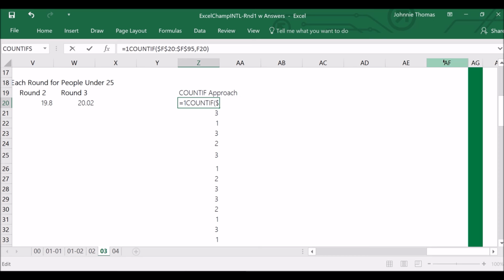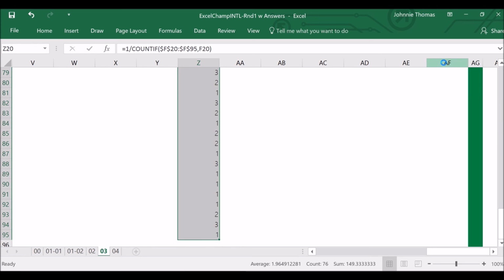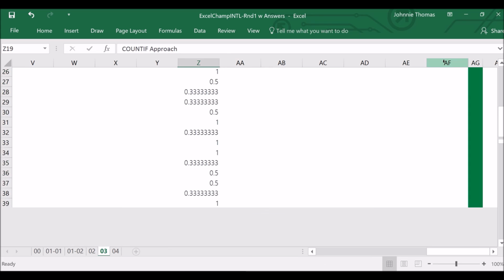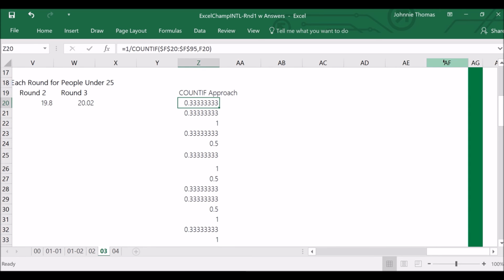We can do another little interesting step. If we turn this into the inverse of the count, so 1 divided by Countif, this number went from 3 to 1/3. I'm going to copy that down. And so now we've got the inverses for all of them. And now, because that's 1/3, but Jamaica appears 3 times, we've got Jamaica showing up 3 times, 1/3 showing up 3 times. You add those all up, you get 1.